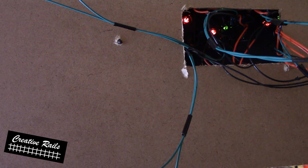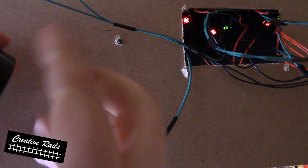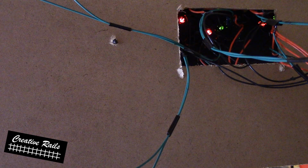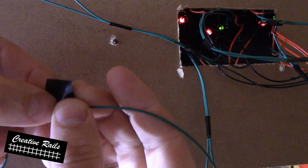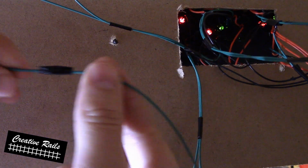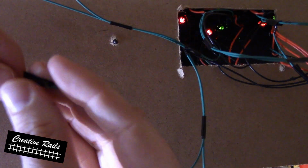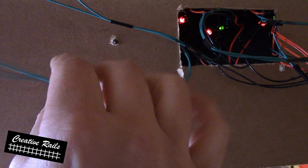Now, like I said, people can go really hardcore with this. They will sometimes use shrink wrap, and I do that once in a while, but for this application I just don't think it's really necessary. But you could use heat shrink tubing. You could use that liquid electrical tape that I've showed you on a past video, but this is all I do for this sort of thing. This way, if I did need to access it or add on to it or change something, it's really simple to just take it off and work on it. So there's that. Here is the other one. And that's it. All connected, ready to go.